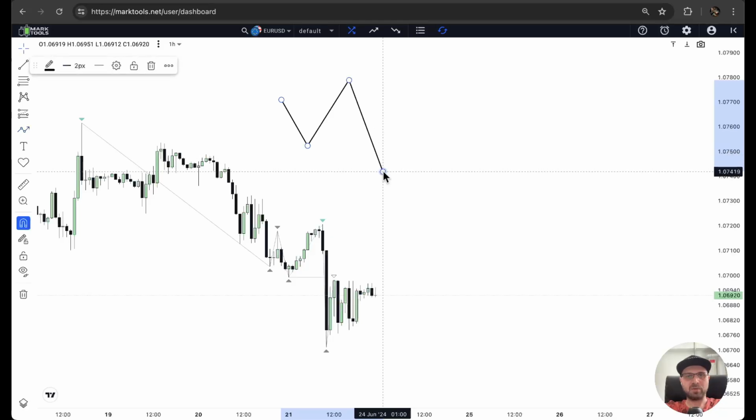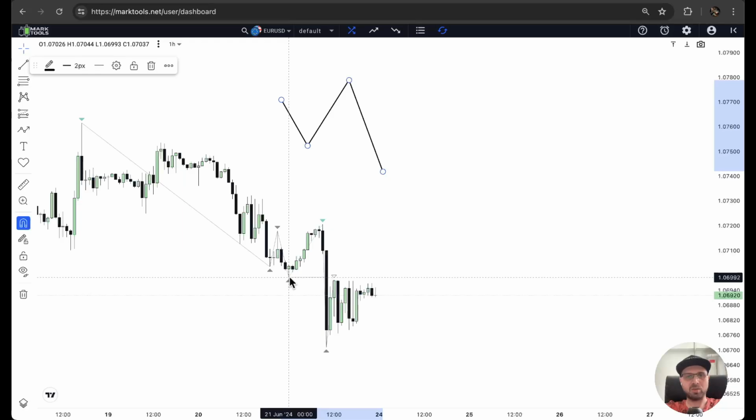And this kind of structure supposes that you have pivots that are based on the F5 fractal. So it means that you have a middle pivot with at least two candles from each side that are not overtaking your middle candle. Let's say this one is F5. Why?